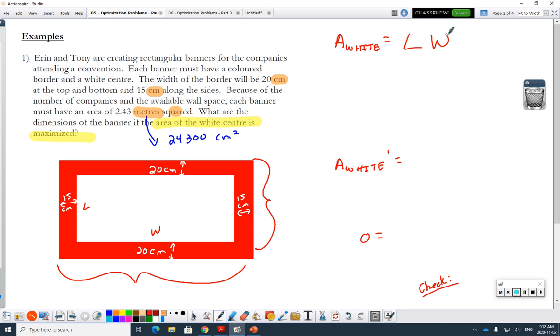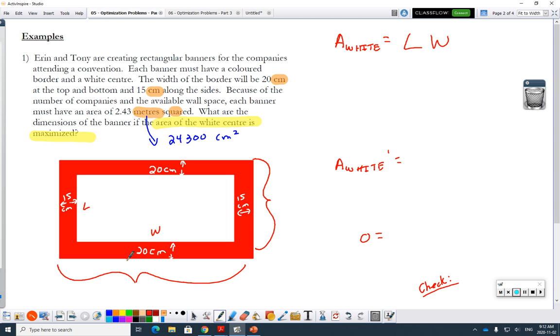Look, area of the white, L times W. I put L there and W there to keep my derivative equation very, very simple. Something else is going to happen in a minute, and I'll get to that later. See, I've left this unlabeled, like, oh, I don't even have to worry about it. Oh, it comes up. Watch. LW. What's the problem with this equation? Rewinding back 10 days, I'd like to take the derivative of this nice LW equation, but there's a major league problem with taking derivatives in situations like this. What's the major league problem? Simon. There's two different variables.